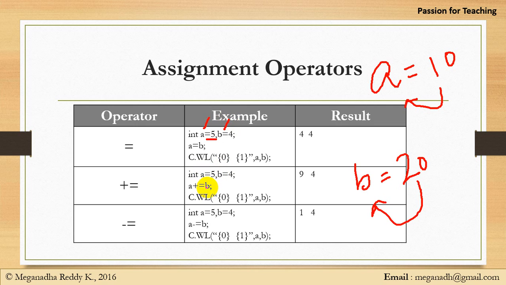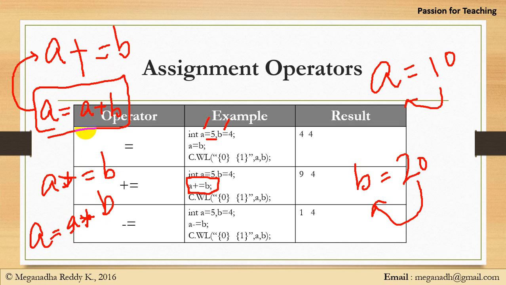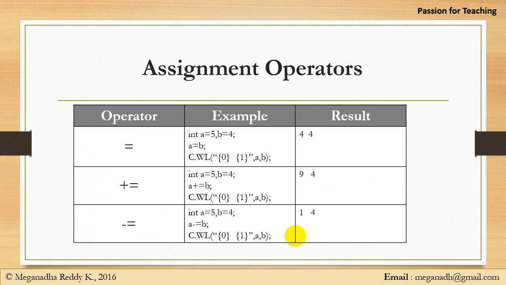Okay, now there is something called A += B. This is one thing that we have to remember. Let's try to understand this. When you write A += B, that is equal to A = A + B. So that is the shortcut for this. A = A + B is exactly the same as A += B. Increment A by the value of B. Similarly, A *= B is the same as A = A * B. So just keep this in mind. A += B is A = A + B, A *= B is A = A * B, and similarly with other operators as well. Okay, so this is about assignment operators.